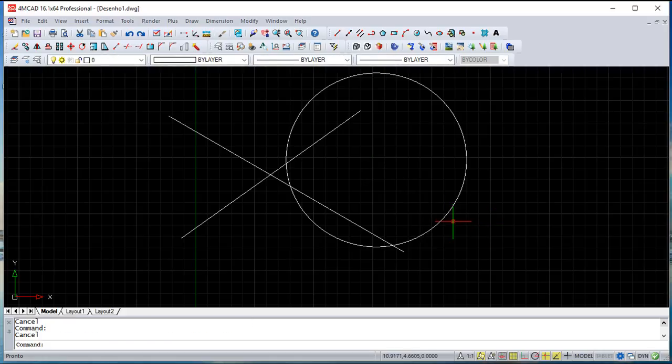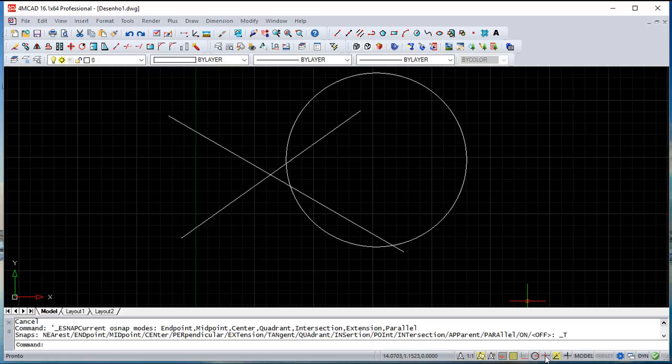So these entity snaps are drawing aids that we can have on or off. First we can access them through this function here. If this is yellowed, then it is turned on, or if I click, it is turned off.